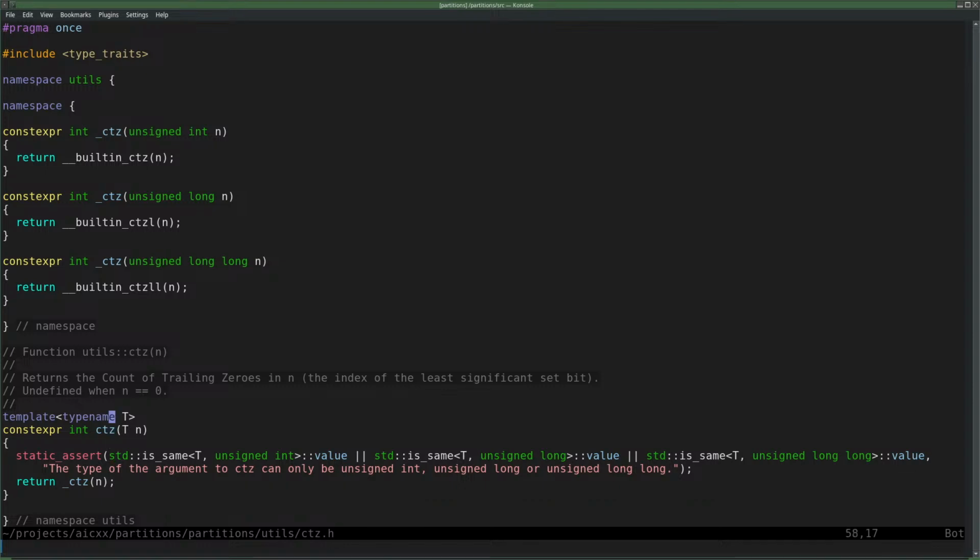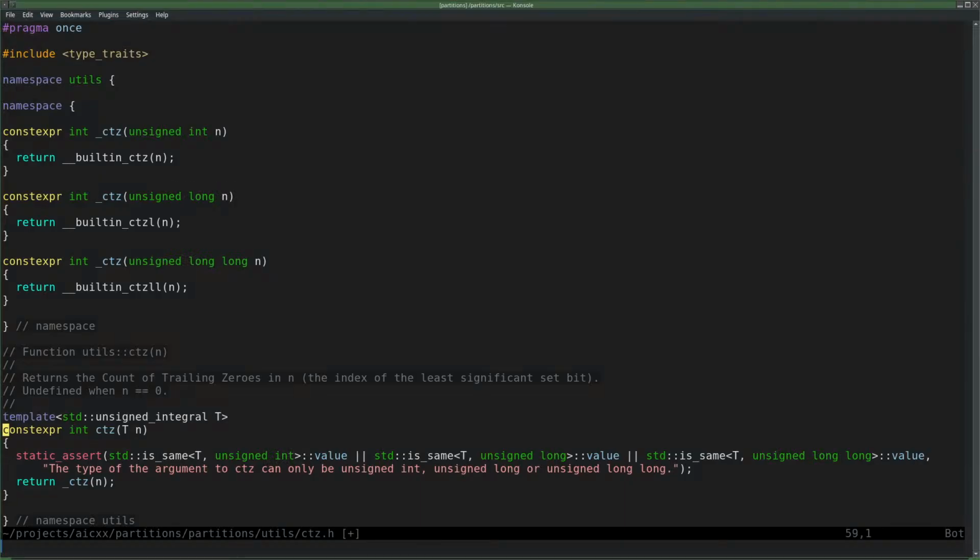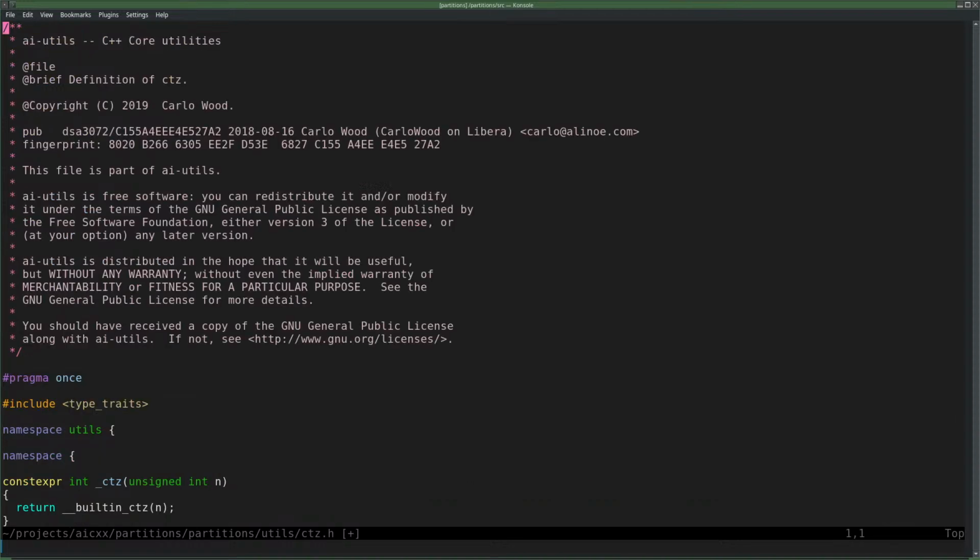So yeah, I'm going to change this, I think, into... I'm still bad at concepts though. Can I just use here std::unsigned_integral? I'm not sure, so just try to compile it, I guess.